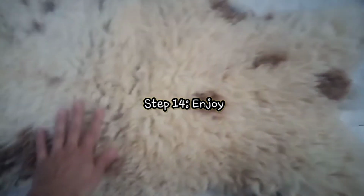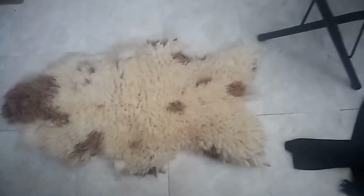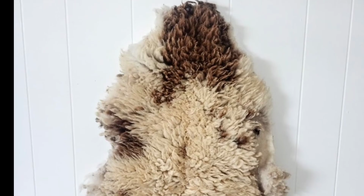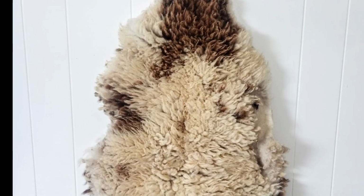Boom! Look at that beautifulness. So fluffy and soft. You want to make sure all parts of the animal are put to use and nothing is put to waste.